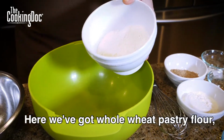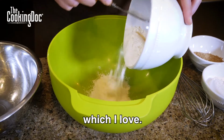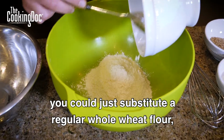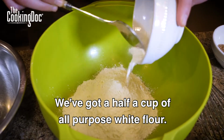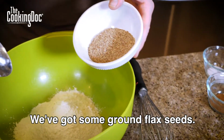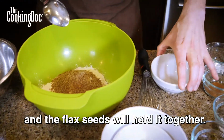Here we've got whole wheat pastry flour. Kind of makes these muffins a little bit delicate, which I love. If you don't have whole wheat pastry flour, you could just substitute a regular whole wheat flour or even spelt flour. We've got a half a cup of all-purpose white flour. We've got some ground flax seeds. If you didn't want to use an egg, you could make this vegan and just leave out the egg and the flax seeds will hold it together.